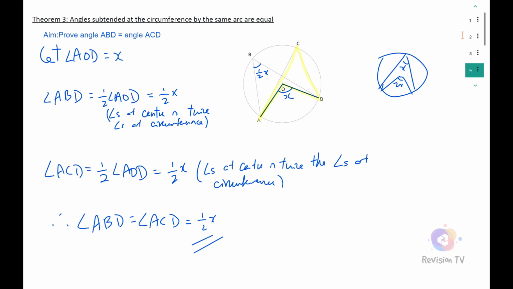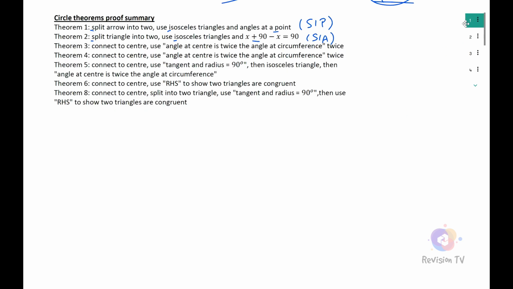Alright? Okay. So how do you remember this? To remember theorem 3, you can remember we're connecting to the center, and then this bit you can use your own creativity on how you want to remember it. I personally remember it as AAC twice means 2, so I use C and then AAC 2. It sounds a bit off, like CAC 2, but it doesn't matter how you remember it. As I said, you can use your own creativity.